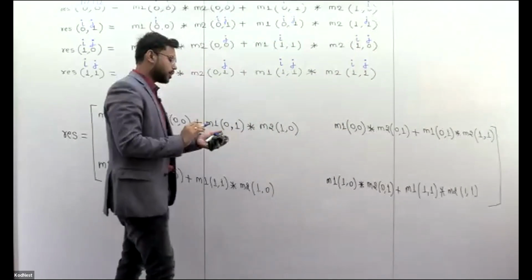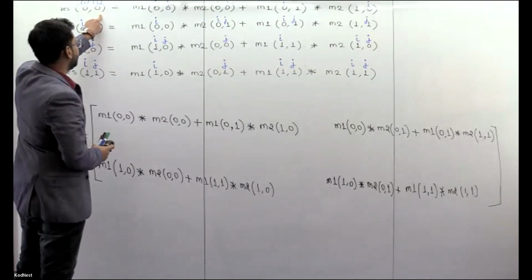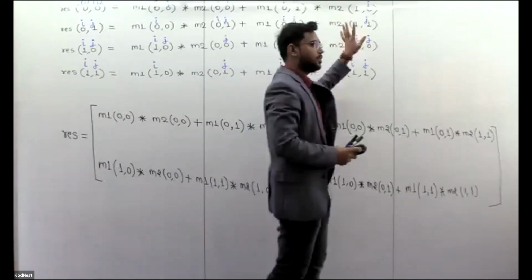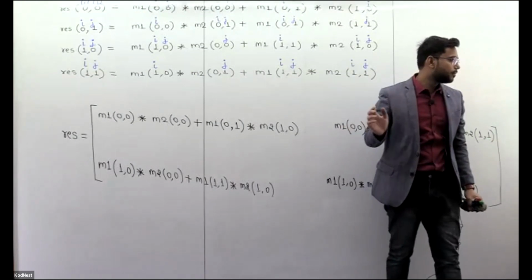I have not done any rocket science. I have just told that if this is your I and J, if that specific index has the same value present, I will tell this is I or that is J.